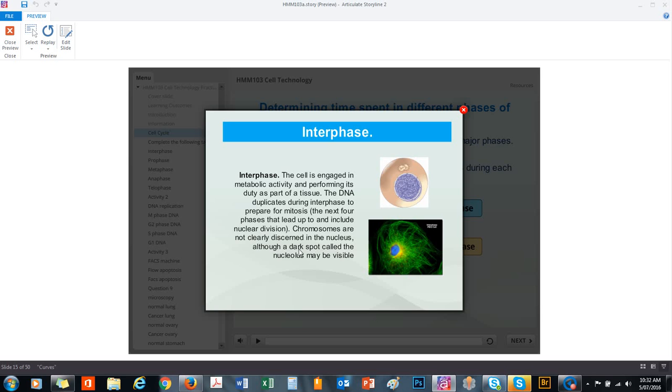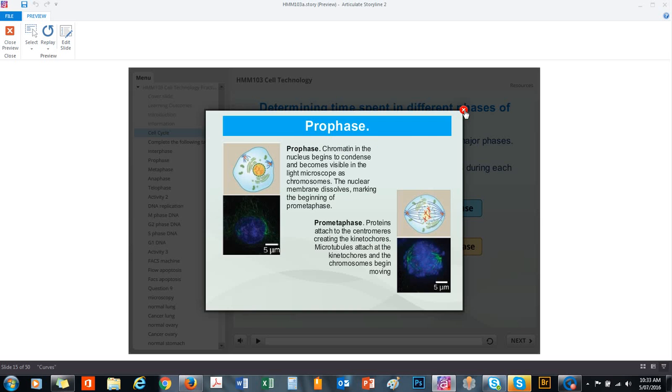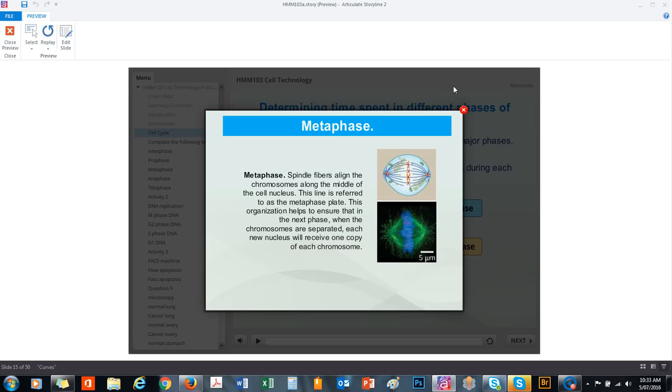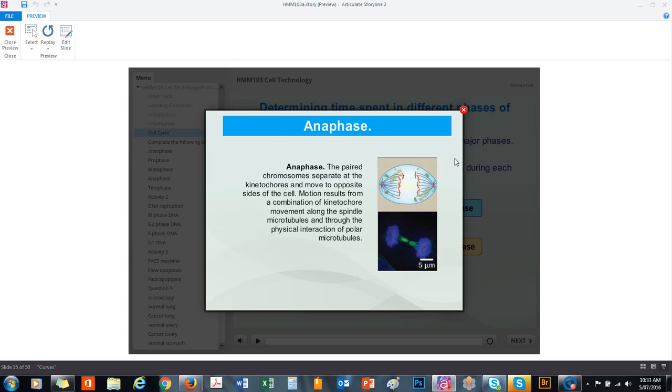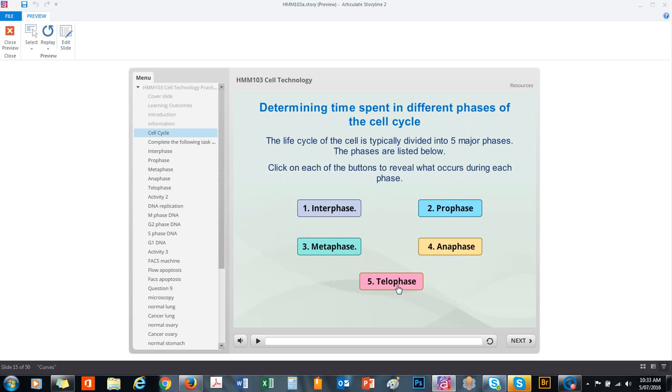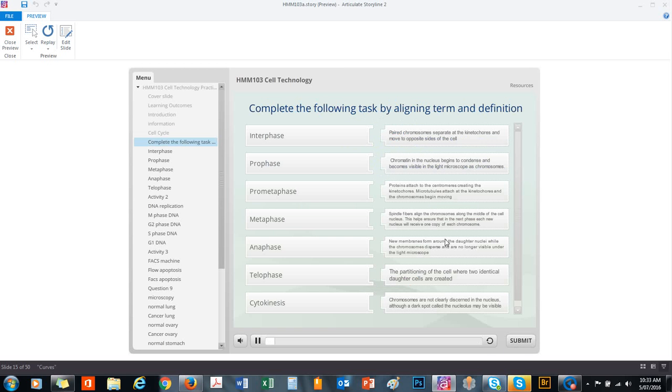Students must open up each of these in order to progress to the next slide. So as you click on each of the buttons, a light box opens up with the information that you've supplied for the students about that particular area. So they need to study each of these so they can answer questions that are going to be coming up on the following slides. I'm going to quickly click on them because we don't need to read them. Once that's done, I can then progress.